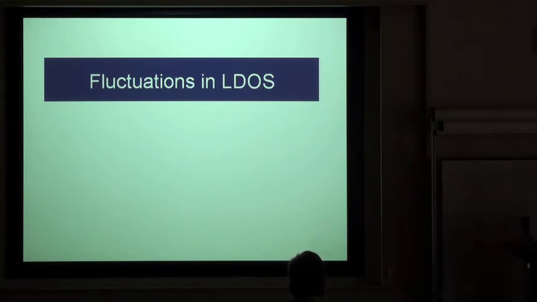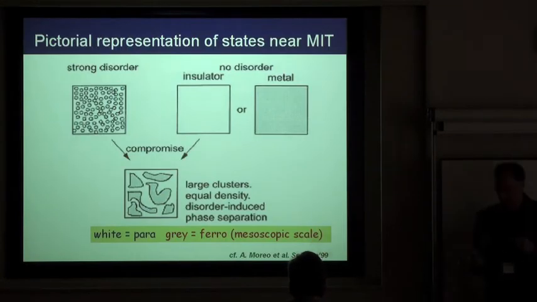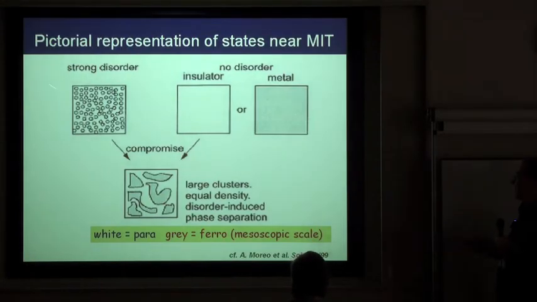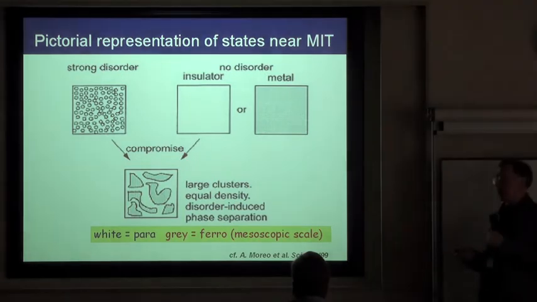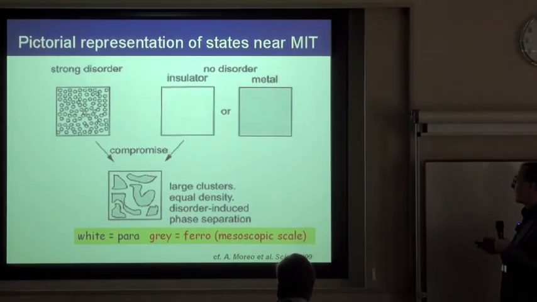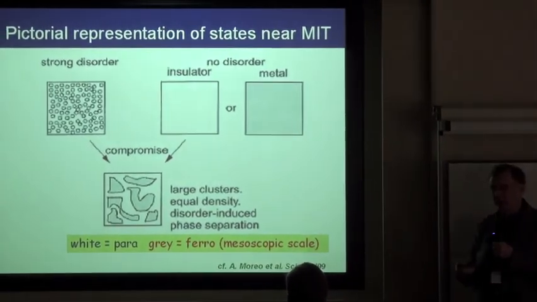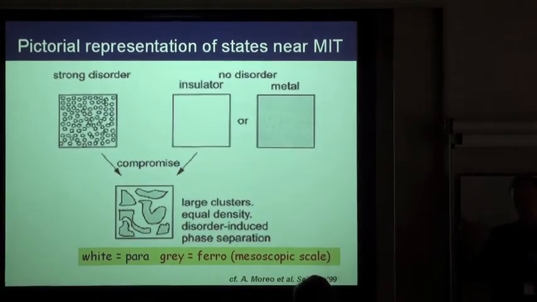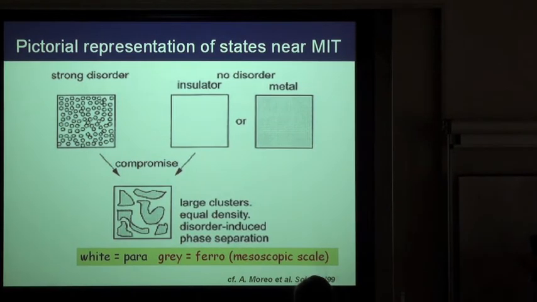So what is the local fluctuation of density of states? If we go to the insulating side, we have impurities, strong disorder, we have more or less a Poisson distribution of levels. If we take a certain region of space and count the number of levels, the distribution will be Poisson. If we go to the metal, actually there is strong correlation between levels, and we go to a linear distribution, but if we go to the metal-insulator transition region, we have something in between, we have a huge formation of clusters and large local density of states, which, as I said, is very beautiful because of conductance calculations.